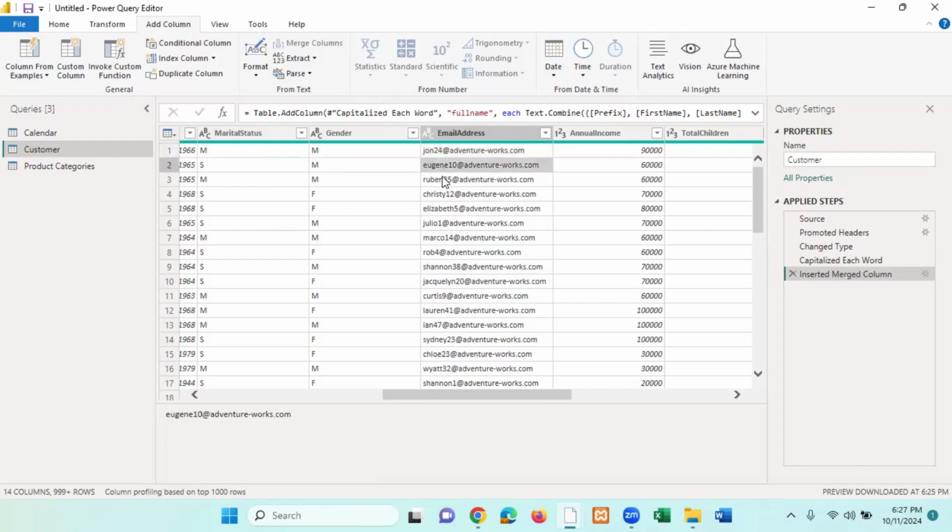The second one, Eugene10, is the username. The third one is Ruben35. So I want to extract all of the usernames and have them as a new column.